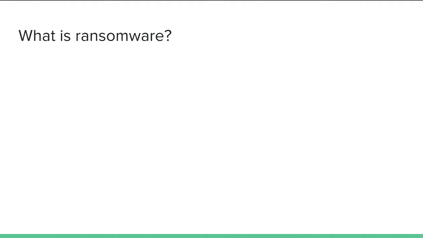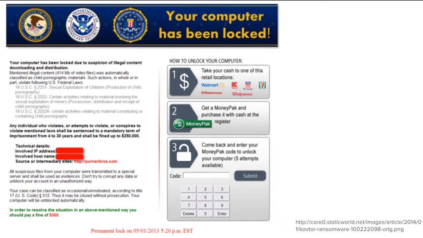So then, what's ransomware? Ransomware is a type of computer program, a type of malware that basically takes all of your files and encrypts them and locks them so that you can't use them and you can't access any of the content of your files unless you pay the hacker a ransom. And oftentimes it'll take over your entire screen with something that looks like that.